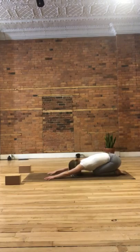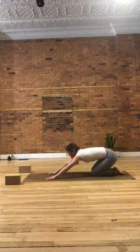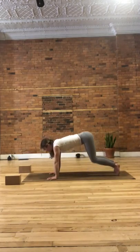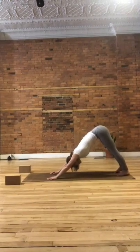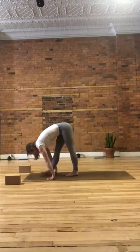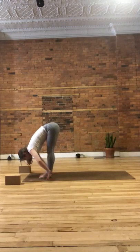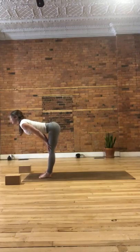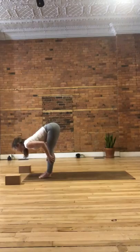With your inhale, let's look towards the hands, lift to our tabletop. Tuck your toes, exhale, downward facing dog. Glancing towards the hands, let's walk or step the feet forward, coming to the top of our mat. On an inhale, lift halfway, Ardha Uttanasana. Lift your gaze, really work on lengthening the spine, and exhale to release down.